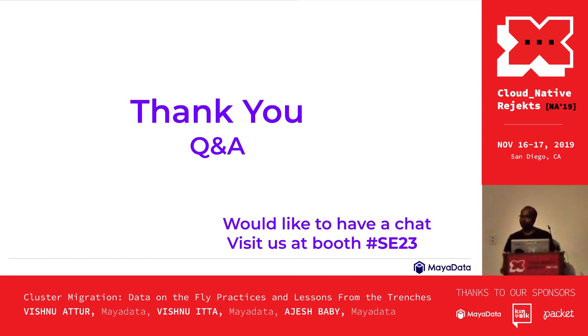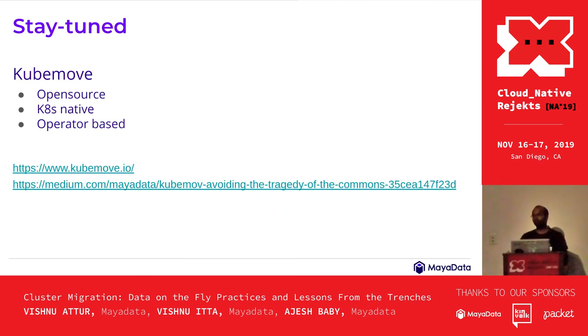When you do the backup of the application or the backup of the source PV and copy it over, how are you ensuring the consistency? Exactly. Valero is the plugin which we used here. Valero provides pre-hooks, but actually it's a bit difficult. That is where we moved to KubeMove. It has a few problems where we can't really make things application consistent right now. That is where KubeMove is coming.